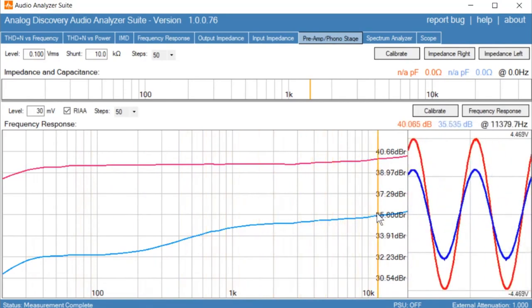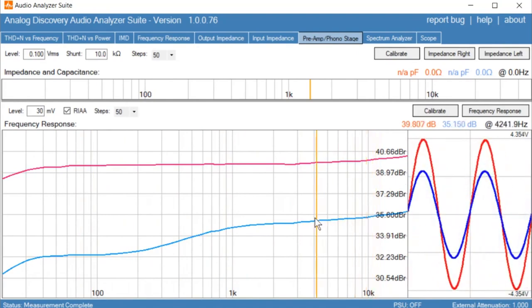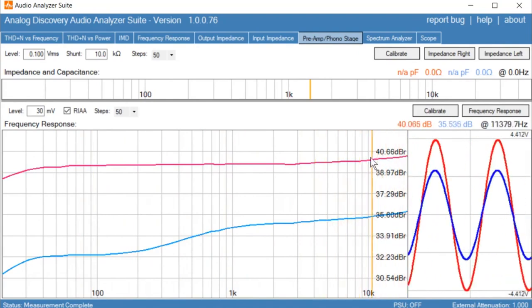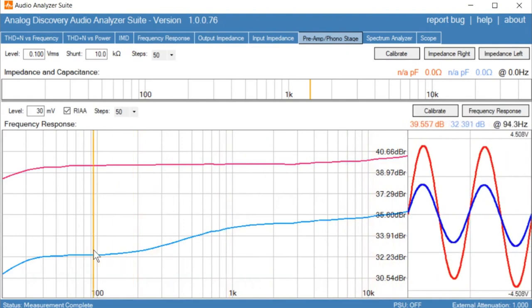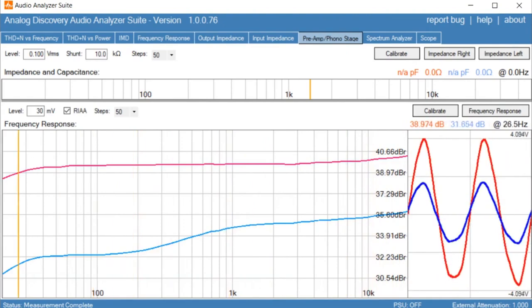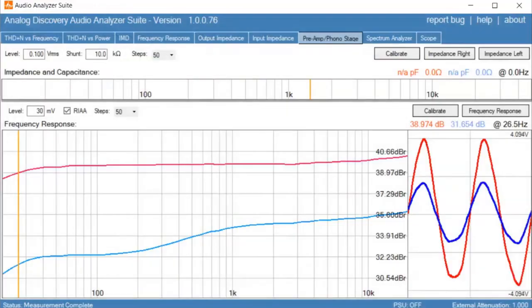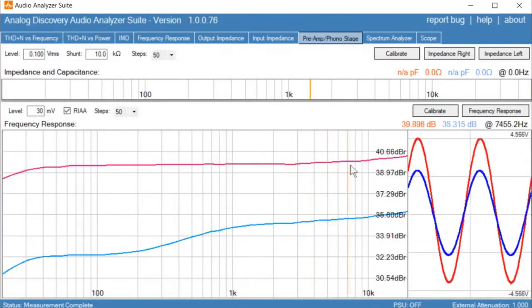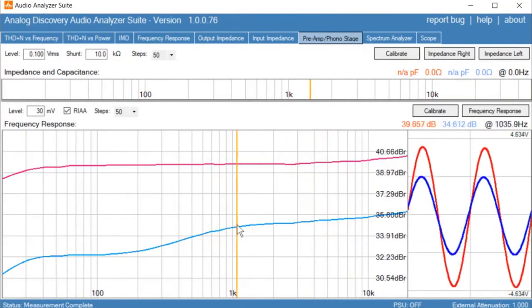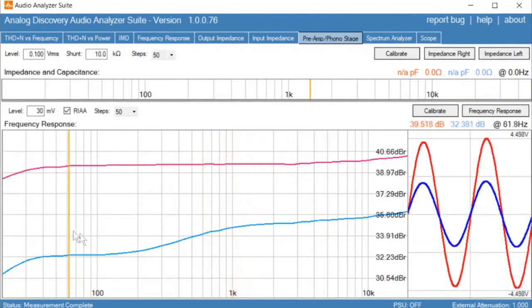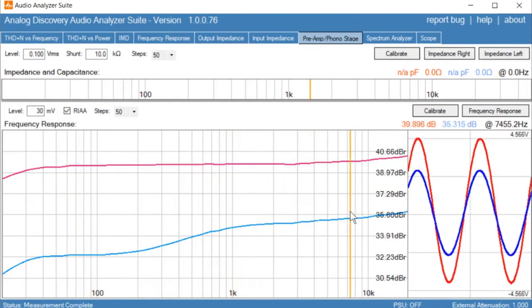So actually this looks very close to the simulation. It's got a little bit better frequency response in the high end than the simulation, but other than that it looks pretty much the same. We can try compare here. See, this was the simulation, right? They look fairly equal. And you can also see the gain has been raised, so it's very close to 40 dB, whereas before it's around 35, we have from 32 up to 35. So that looks really good.